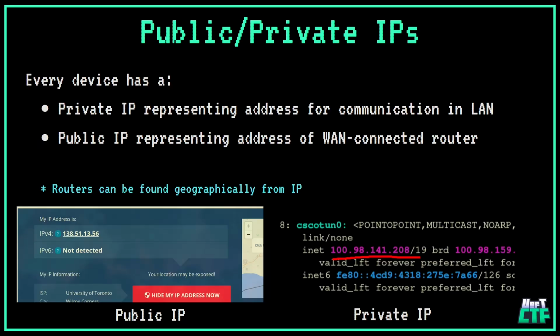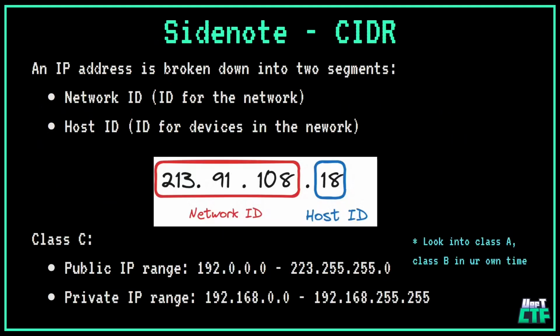And you can find both. You can go online and find your IP through a website that looks at your router's IP, and you can find your own IP with the IP commands. In terms of what actually constitutes a private IP, it is divided into different classes of IP ranges. Very commonly, we're going to be using class C, but it depends if you're using class B or class A. In class C, you'd be using the private IP range between 192.168.0.0 to 192.168.255.255.